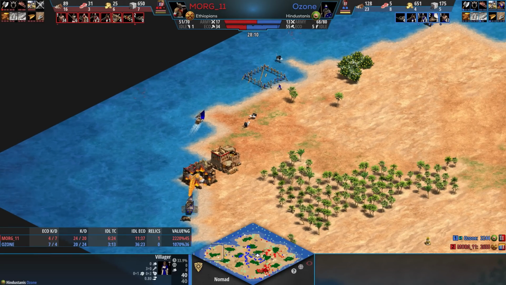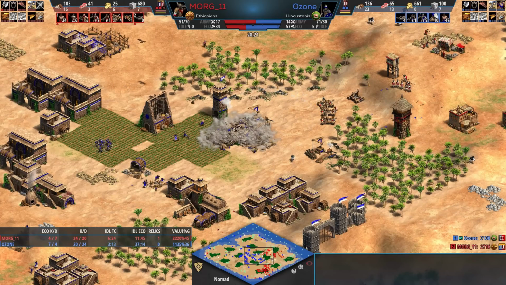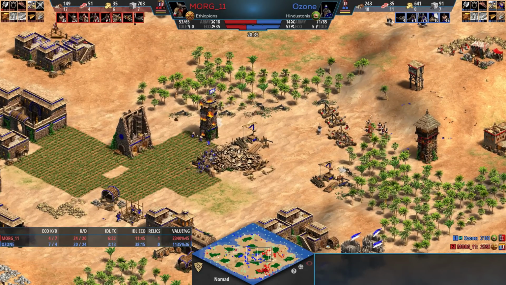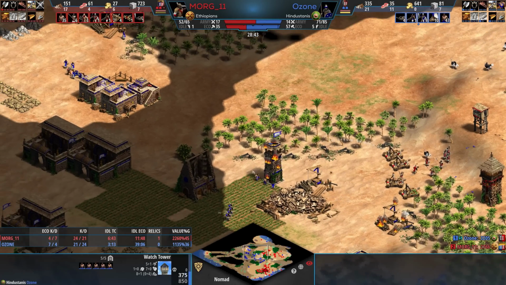Yeah, these villagers along the shoreline, adding more docks and adding more fishing ships are hugely helpful. And TC's now down for Ozone, so he's now in Feudal Age. And he has no town center. And here he comes with the man-at-arms. But if he gets anywhere close to this, these man-at-arms could get flattened.